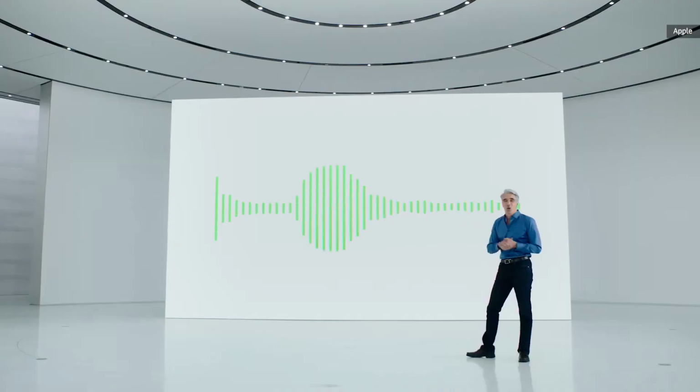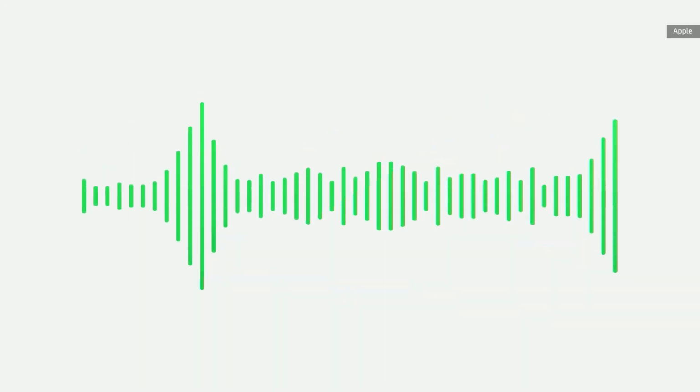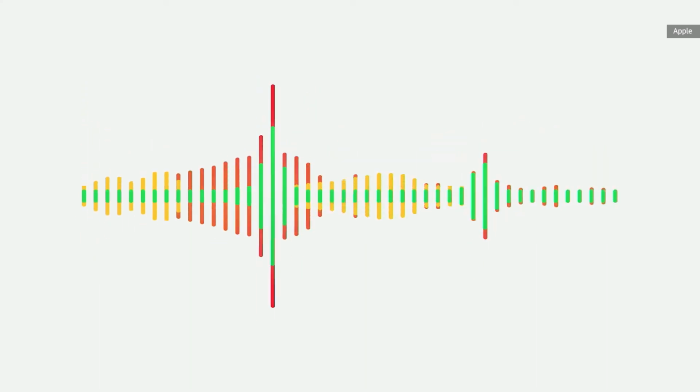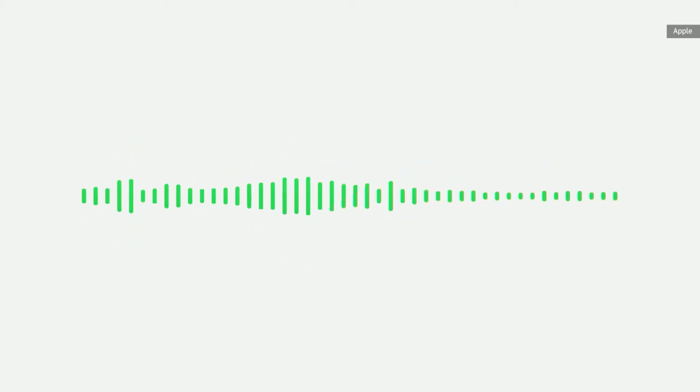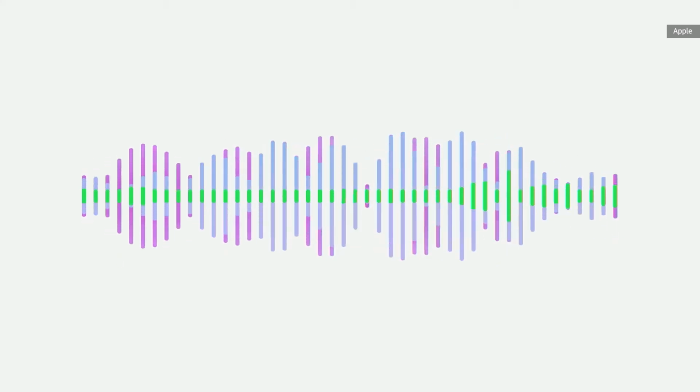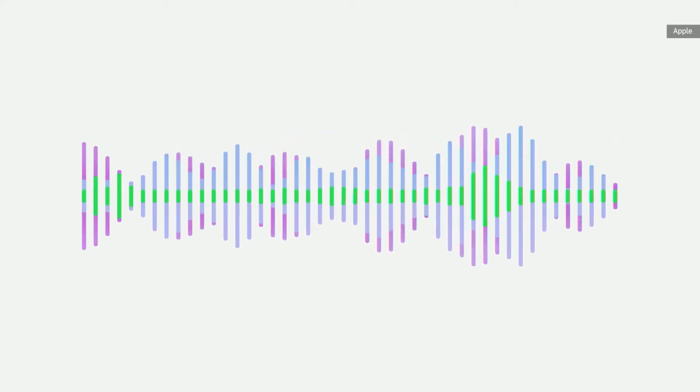the video call. When you're on a FaceTime call, your mic is picking up a cacophony of sound. So in voice isolation, machine learning distinguishes these sounds, blocks out the ambient noise, and prioritizes your voice. In wide spectrum, your mic picks up an entire symphony's worth of sound, your voice and everything around you.